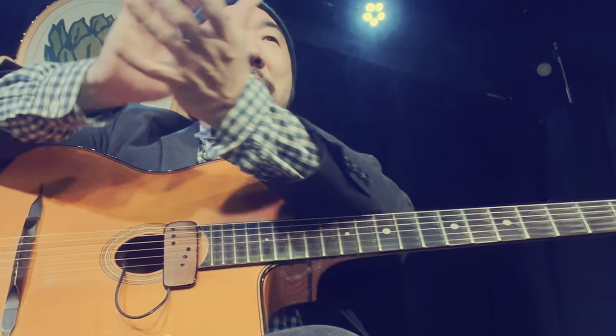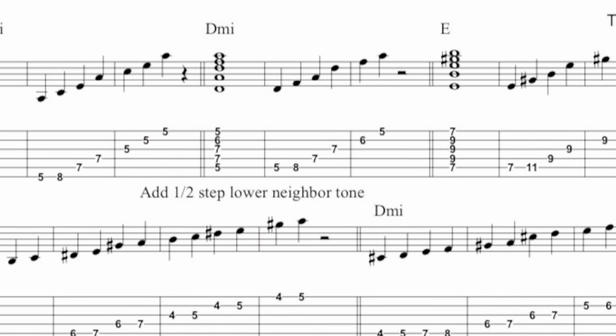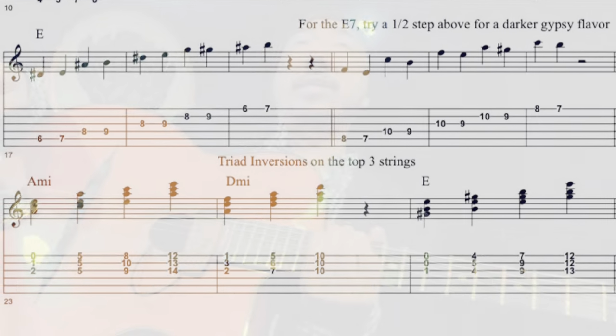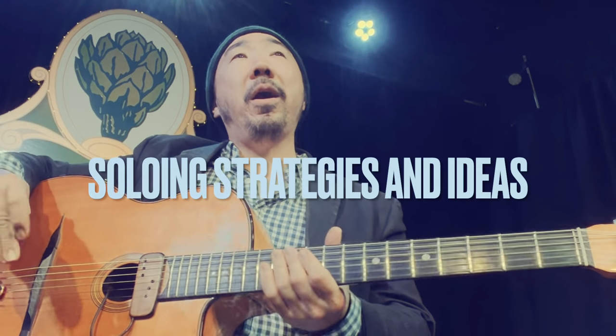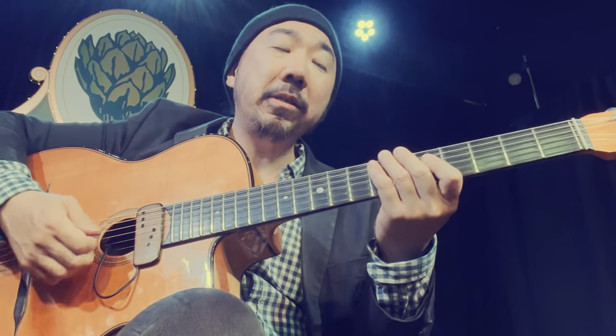Okay, good job. We've got the outro melody, the intro melody, and the chords. What's next? Soloing. The choice scale for minor swing would be harmonic minor, so that you understand why this could be a really nice scale sound to play. Here it is on the guitar.